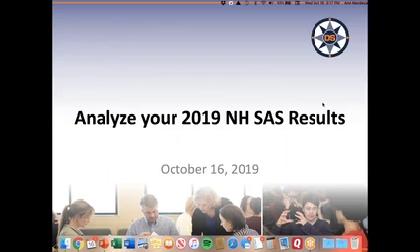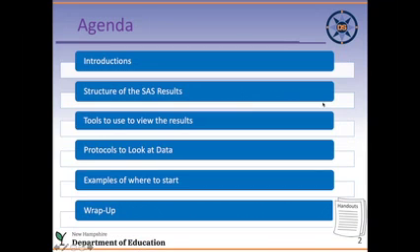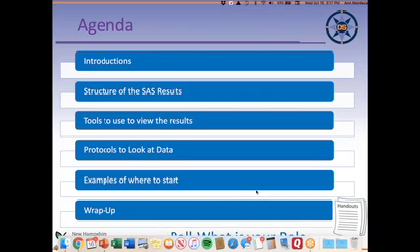So I'm going to start. India already did introductions. I'm going to talk about the structure of the SAS results because it's a little different than normal assessment results. Some tools that we can use to review the results, protocols to look at data, and some examples of where we could start. So I have a poll that I'm going to send out about what is your role.